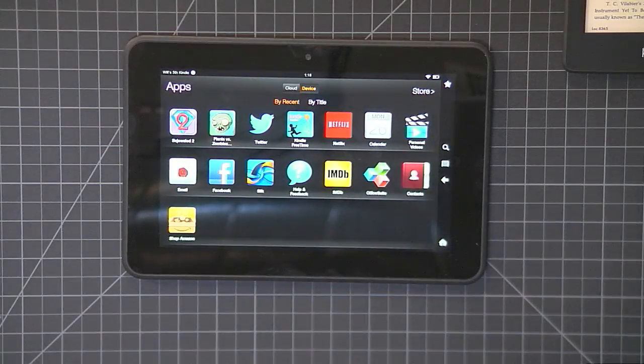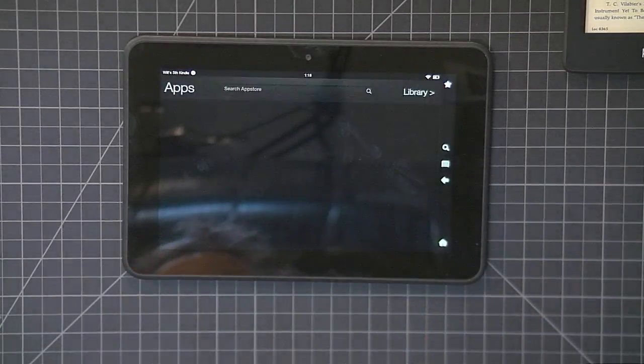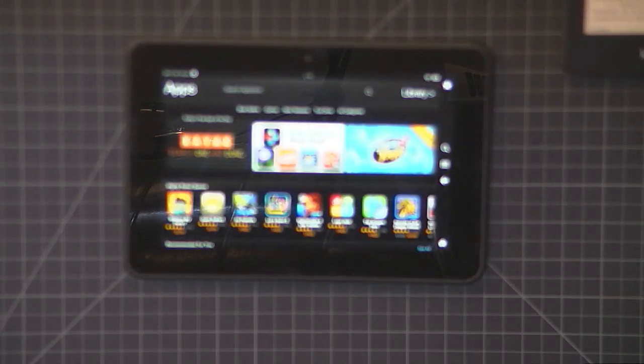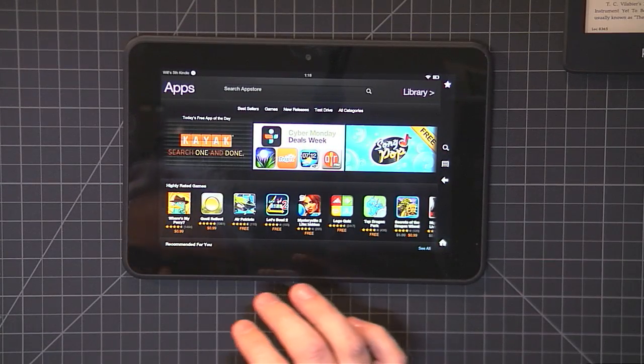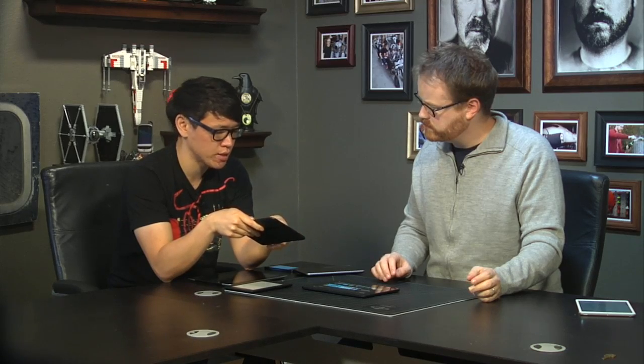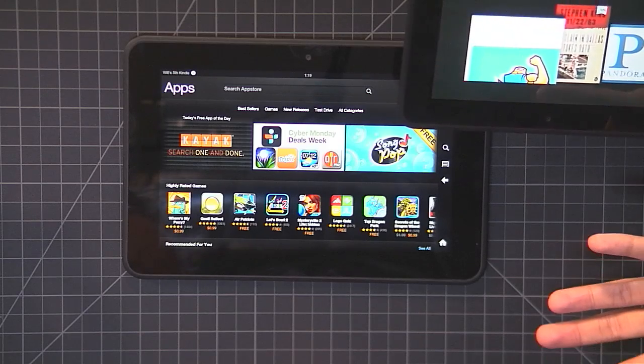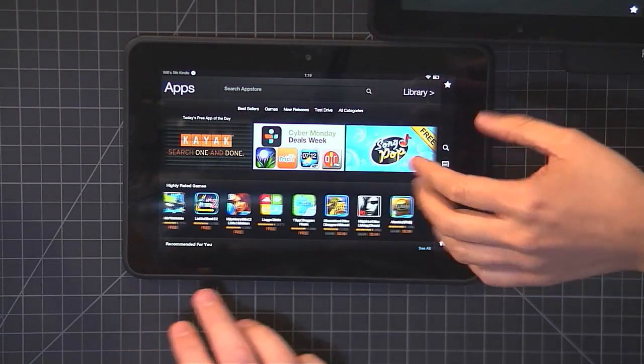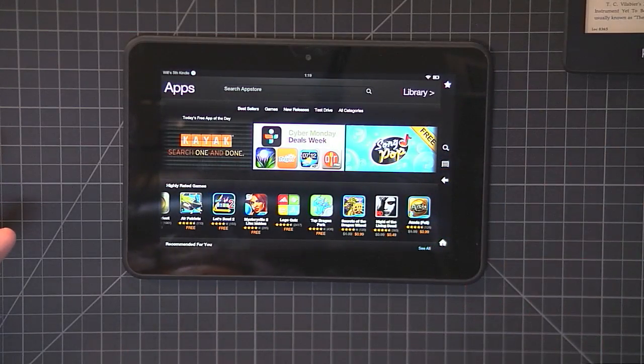What else do we want to talk about? So what's the app selection like in the Amazon App Store for Android? For the most part, it's a subset of the apps available in the Play Store. Some of them have custom tweaks made. For example, games will tie into their version of the game scoreboard rather than Google's or iOS's. I found it really bad on the 7, both the selection and the rendering. I mean, the rendering was a little better because a 7-inch tablet is closer in size to a 4.7-inch phone than an 8.9-inch tablet. When you blow up a phone app on an 8.9-inch tablet, that's the normal Android tablet problem, right?